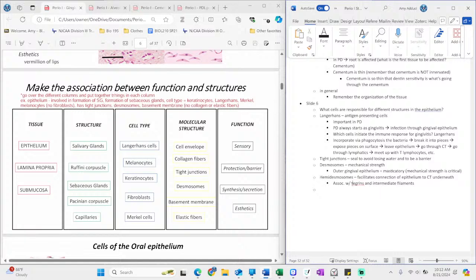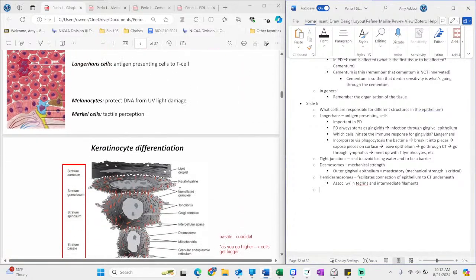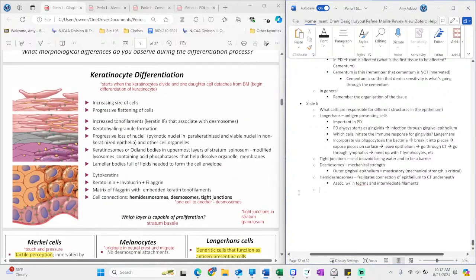Another thing to remember is that the gingival epithelium, like any epithelium, turns over quite fast, and generally it takes 14 days to go from the basal layer to the superficial layer. Okay? It's even shorter than in the skin. Okay? So that capacity for turnover is very important.